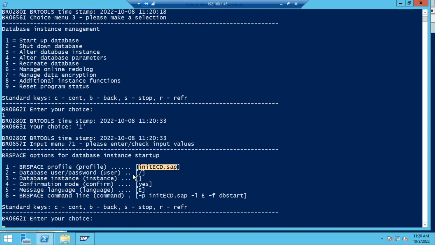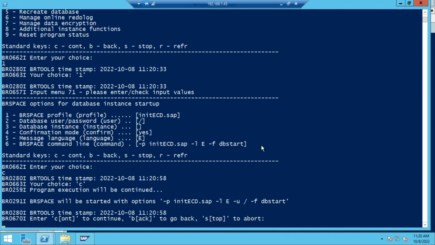For the database user password, it is a slash, so sys will be taken automatically. The command we run is also the same, SQL*Plus / as sysdba. So the sysdba user and its password will be taken, and when we click continue, let's see. BRSPACE will be started with option -p and so on. Okay, continue.